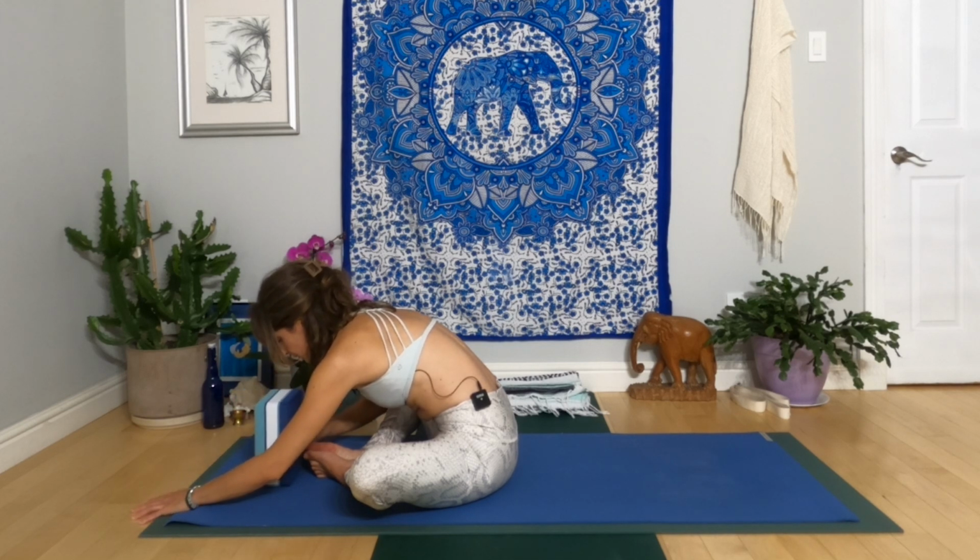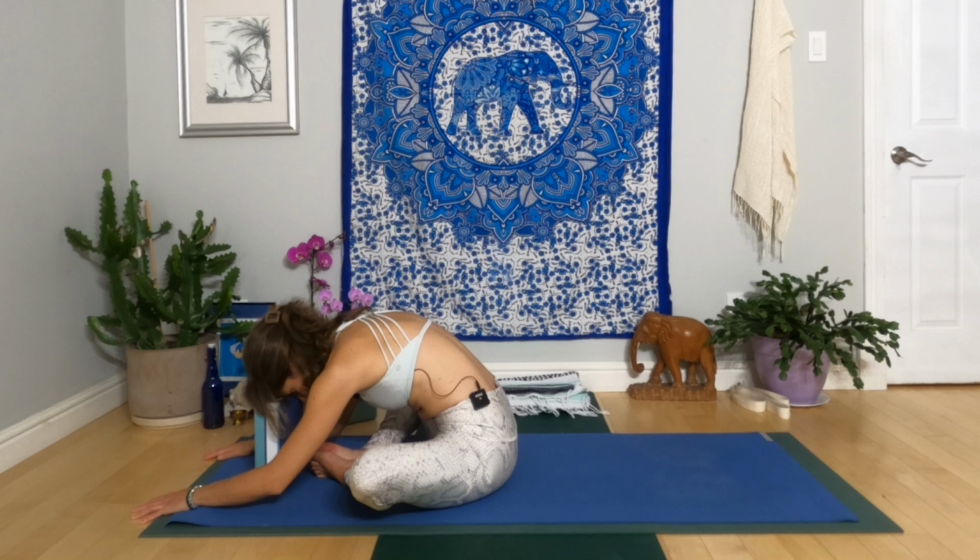You can stack the blocks. You can lower the forehead on a block. You can even have blocks behind the knees if you need support. Take a few breaths here into Baddha Konasana.